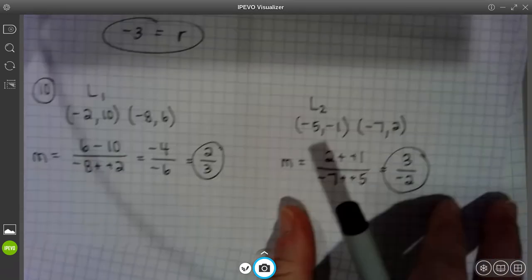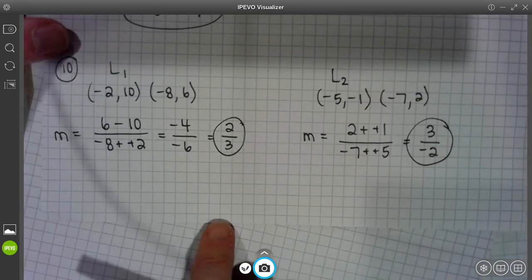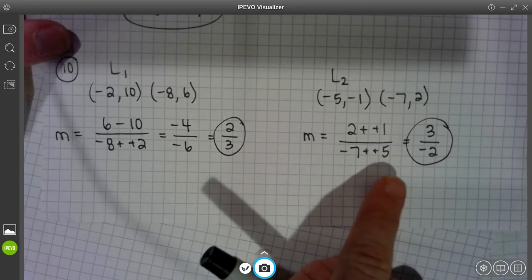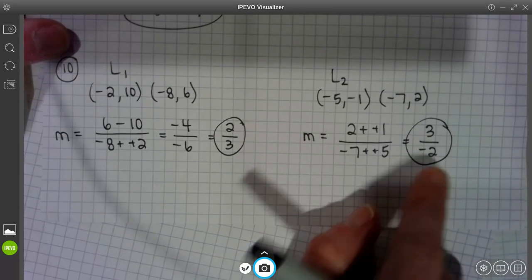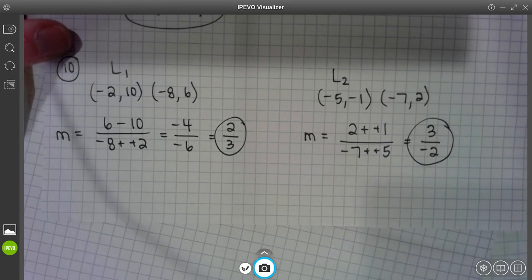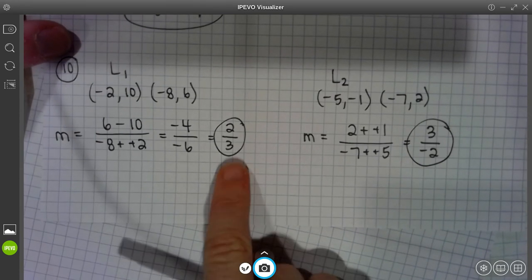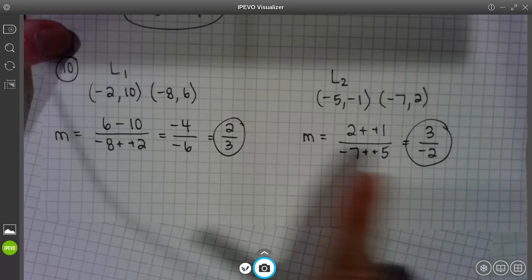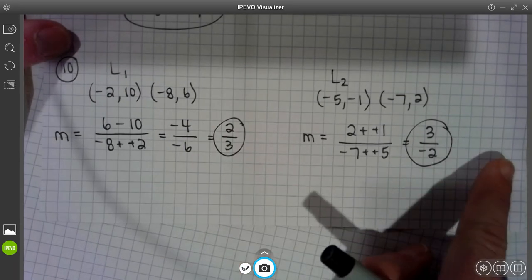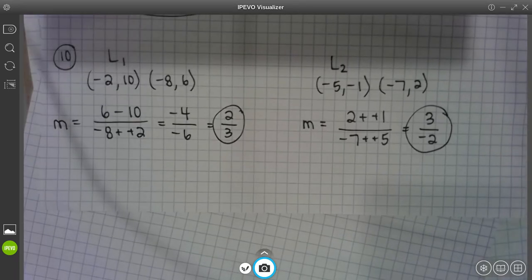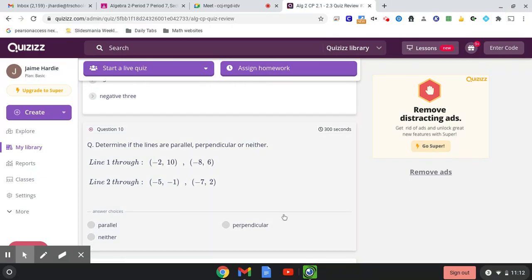All right, I got the slope of line 1 to be +2/3 after I reduced it. I got the slope of line 2 to be 3/-2. So right away you can rule out parallel. They are clearly not the exact same slope. Could they be perpendicular? It looks like it. This one's positive, this one's negative. This one is 2/3, this one is 3/2. So they are opposite signs and reciprocal. So we got ourselves some perpendicular lines. So you would just go and choose the perpendicular option out of the multiple choice, and there is your answer.